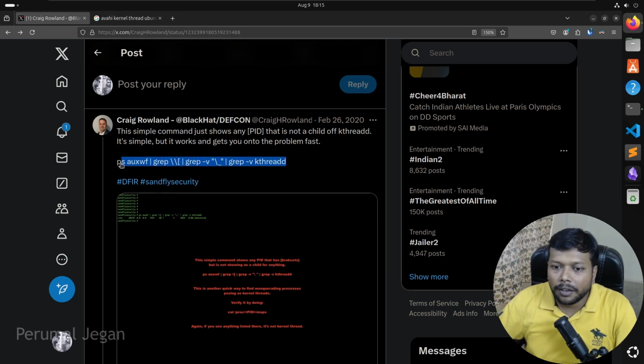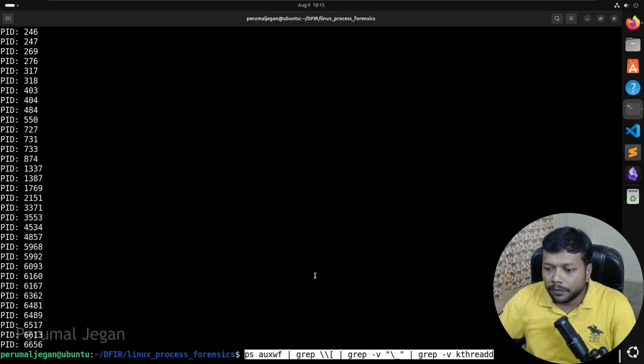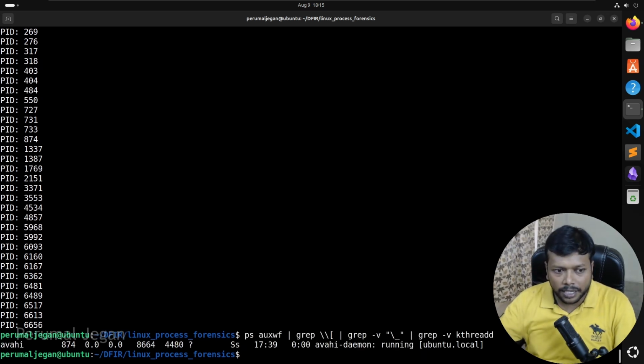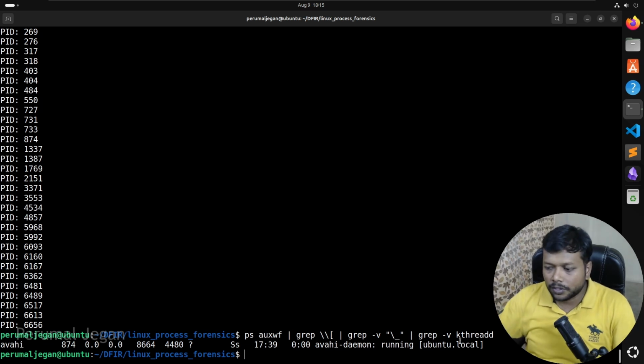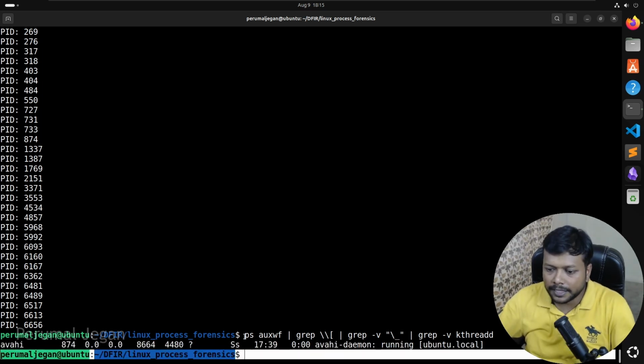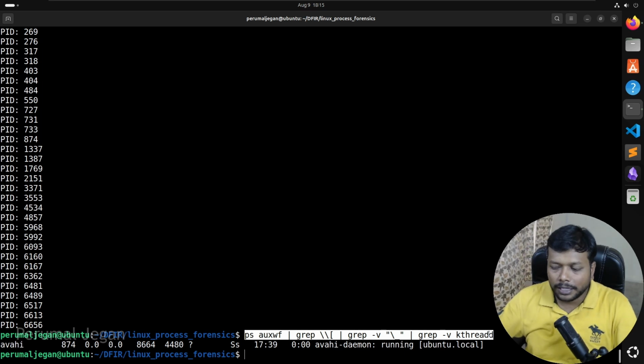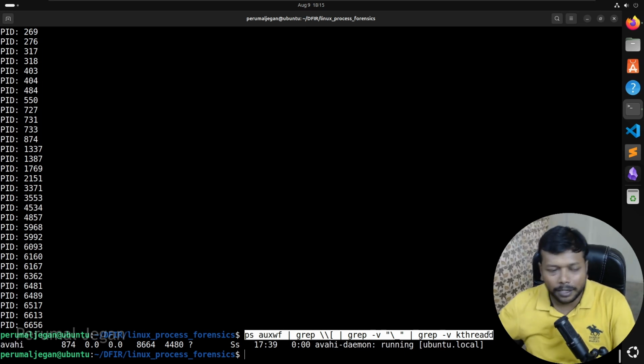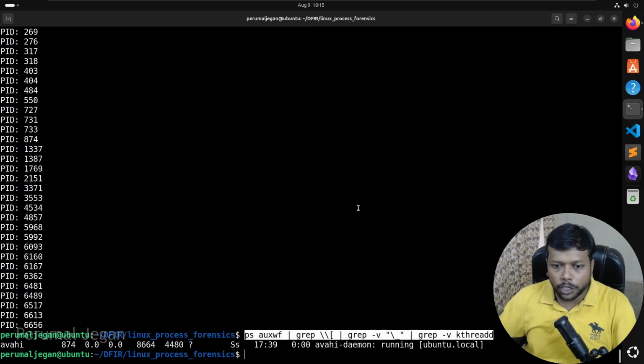All the kernel threads are created by kthreadd, which is also a kernel thread. But when you use this command, it will give you other kernel threads that are not children of kthreadd. You see the Avahi. This is what I was suspecting earlier. I found this suspicious, but it is not really. I checked it and validated its legitimacy. It is associated with Ubuntu. That's fine. Now, this is another command to ensure there are no abnormal kernel threads. I am showing this on my Ubuntu machine. There is no abnormal stuff happening here.